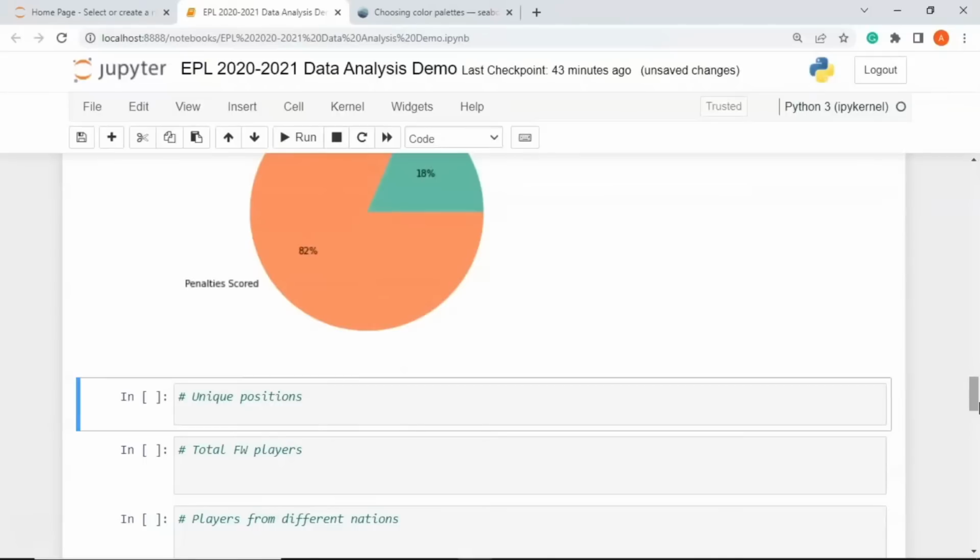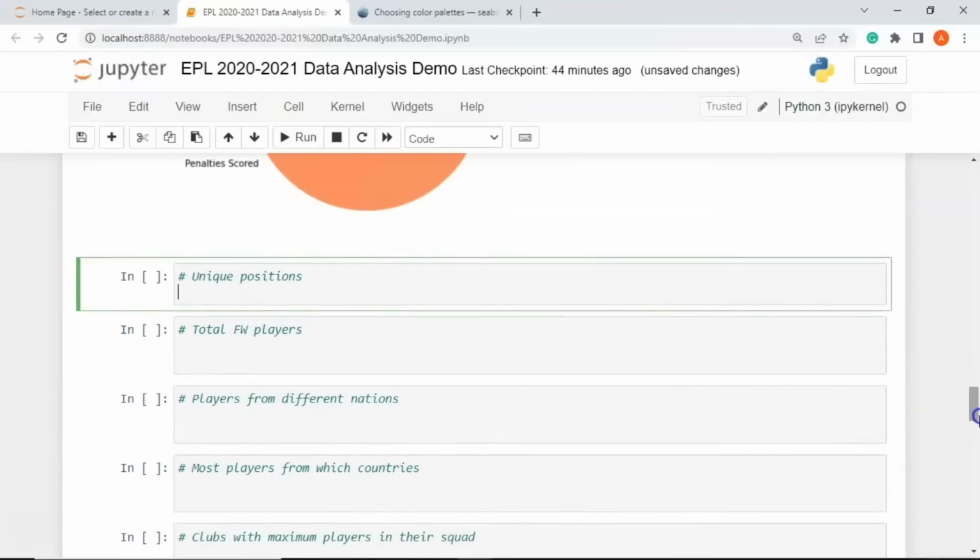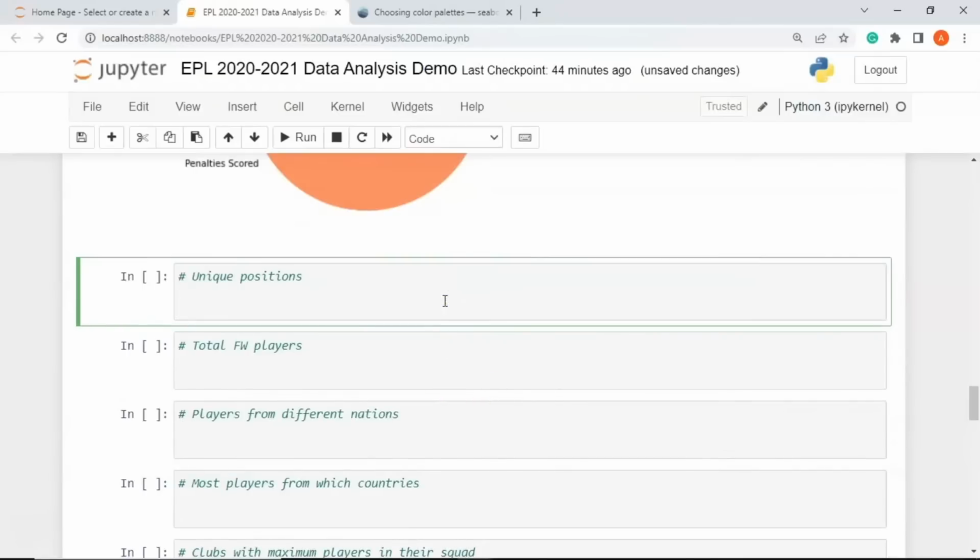Now next, we're going to find the total number of unique positions for which each of the players play. That is, this will also tell us the total number of positions that are there in football.